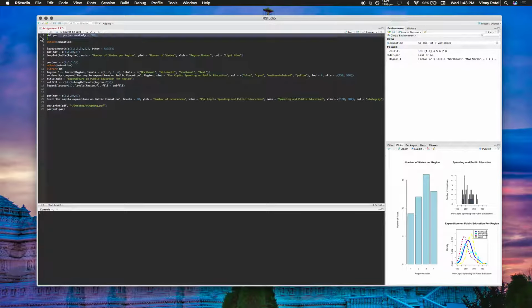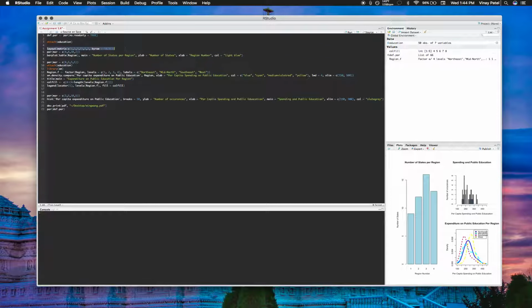We're creating a variable here, def.par. We're pushing on parameter to that variable. Parameters basically allow us to set graphical parameters, and this part allows us to input our parameter values through the code. So you have parameter values set here, and set here. Attach, this function attaches my dataset education to here, so I can use variables from within inside of the code.